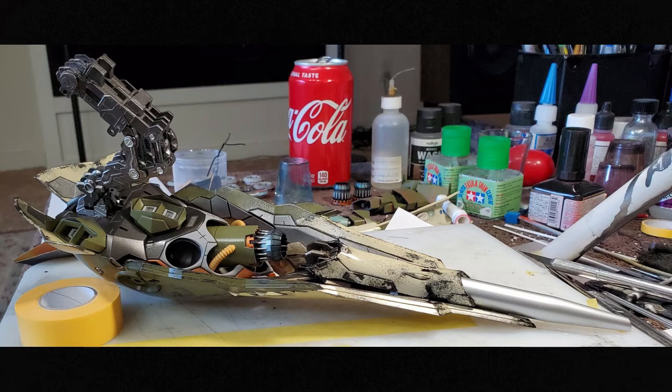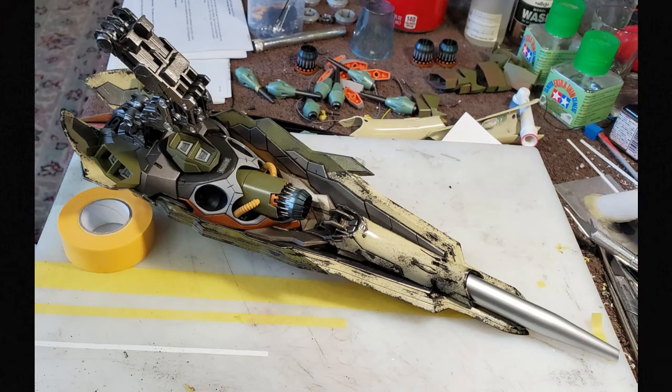He purposely painted a Sinanju this ridiculous bright metallic green color just to piss me off, because I'm a Sinanju purist. Sinanju and Kshatriya are my two favorite mobile suits, and Sinanju either needs to be red or yellow, if you wanted to do a yellow bird version. He did it this ridiculous green, and I'm like, I can't look at it. He sent me like 20 pictures of it. I was like, I hate you.